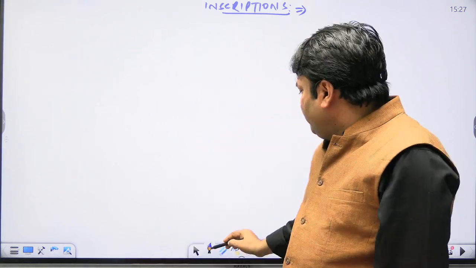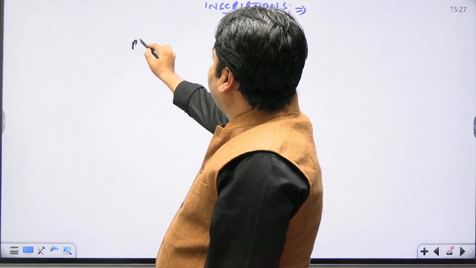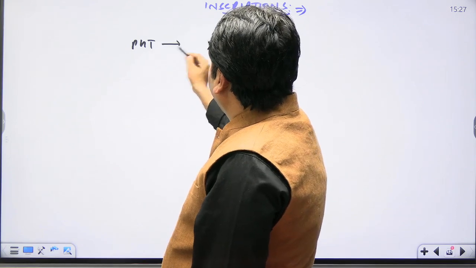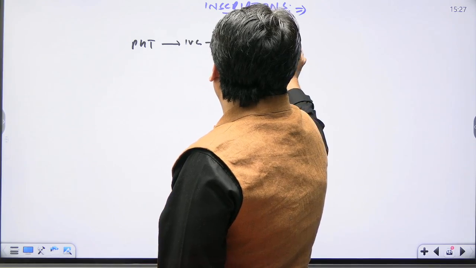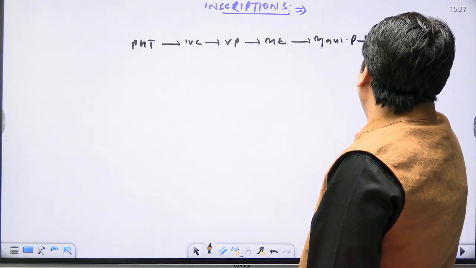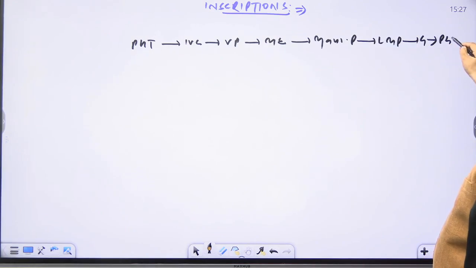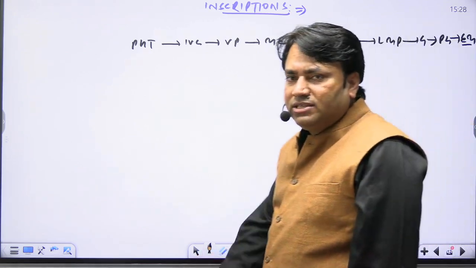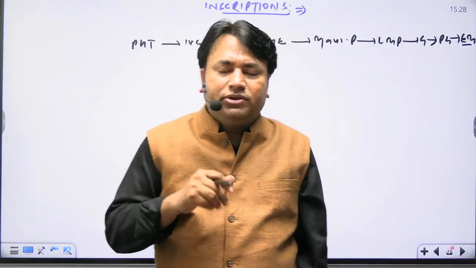Now when we read ancient Indian history, generally one topic is prehistoric times, then Indus Valley civilization, then Vedic period, then Mahajanpada era, then Mauryan period, then later Mauryan period, then Gupta, then post Gupta, and then early medieval. This is the general sequence. I will discuss that sequence in detail later, after the first chapter on prehistoric time.